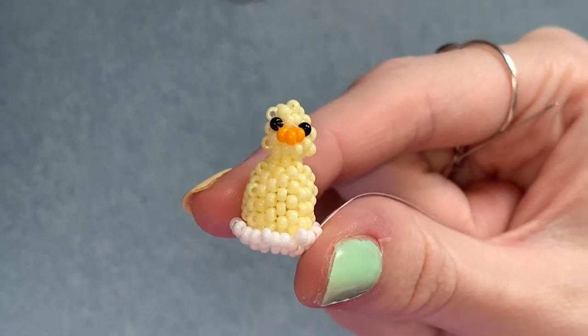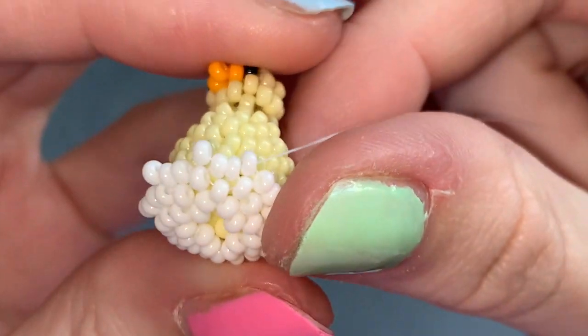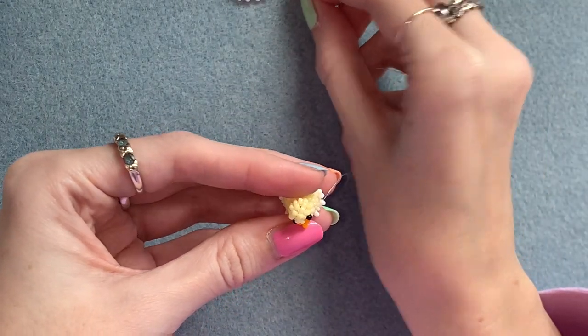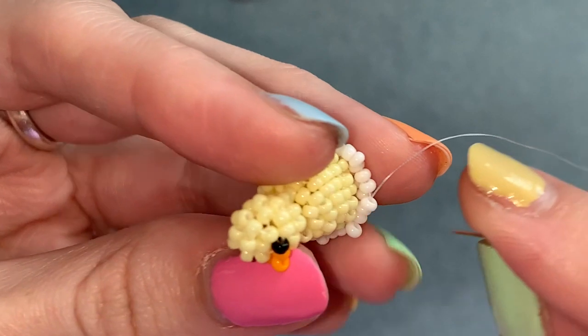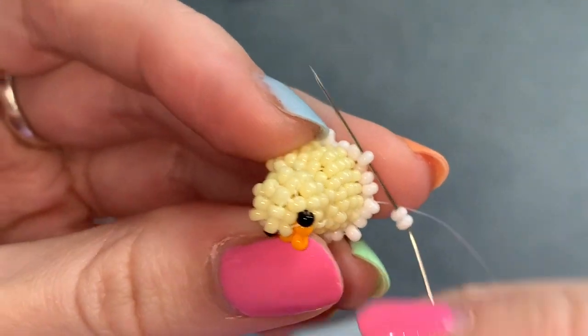Okay, so right now we have this, now we're going to put groups of 2 between those single beads. So you've got 8 single beads and you're going to put groups of 2 between them. So picking up 2, skipping over 2, going through the next single bead.